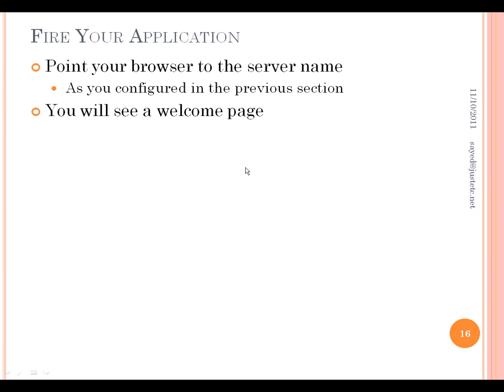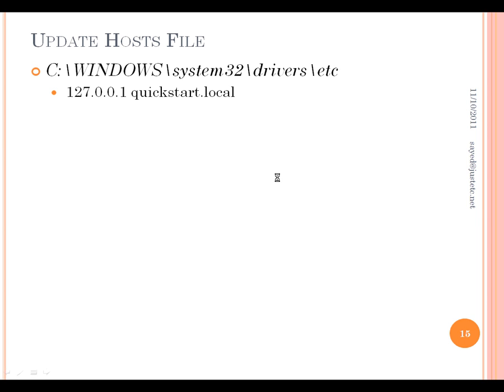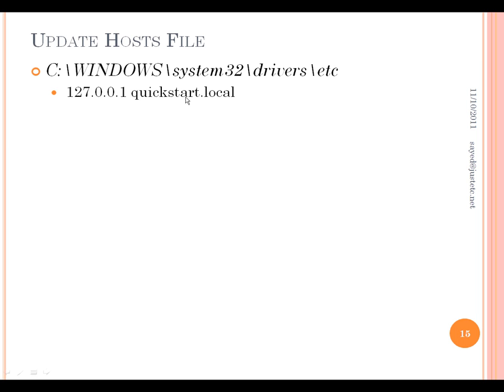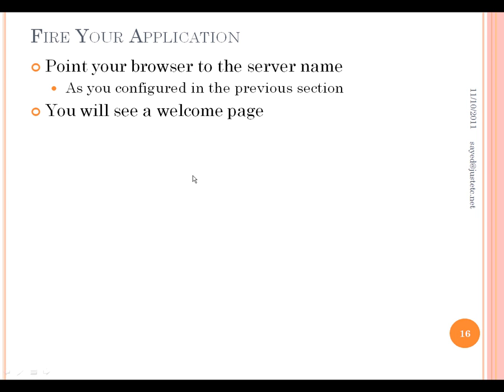Now you can open up your Firefox and use this URL as defined in the virtual host. This is also required, and you will see the welcome page. I think it will go to the default view page and load the default view. I think it all happens from the public index file, the configuration settings, then it goes to the controller, and from that controller it ultimately goes to the views.